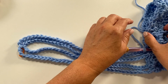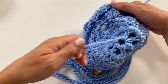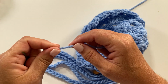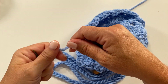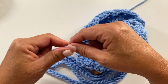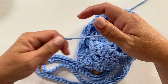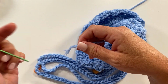The one other thing that I wanted to show you was how to weave in your loose ends. So when you're working with a thicker yarn like this, sometimes the yarn can come unraveled a little bit at the end. So I'm going to fake that for you right now because this one seems to be pretty intact, and sometimes it stays intact and sometimes it doesn't. But let's say it came unraveled a little bit after you'd been working with this for a while. This is actually great if you wanted to do any feathering or fringe. It's really great that you could brush this out and create that look.